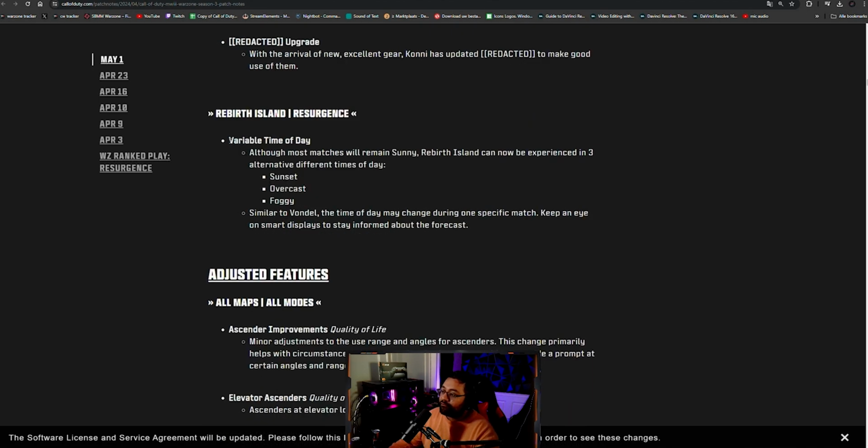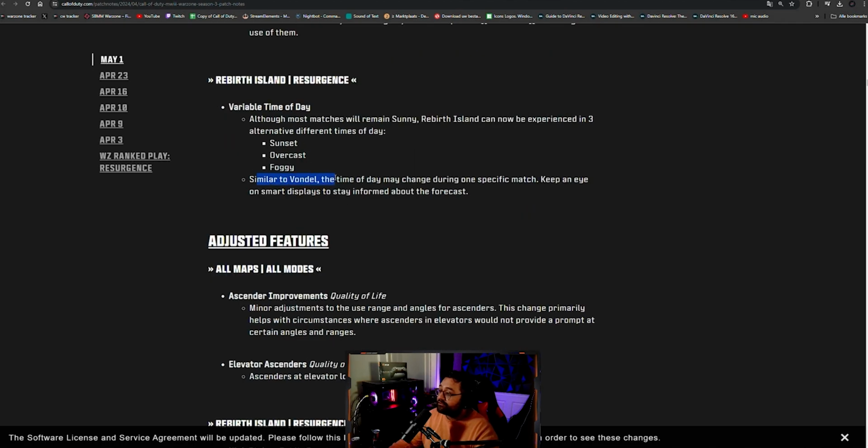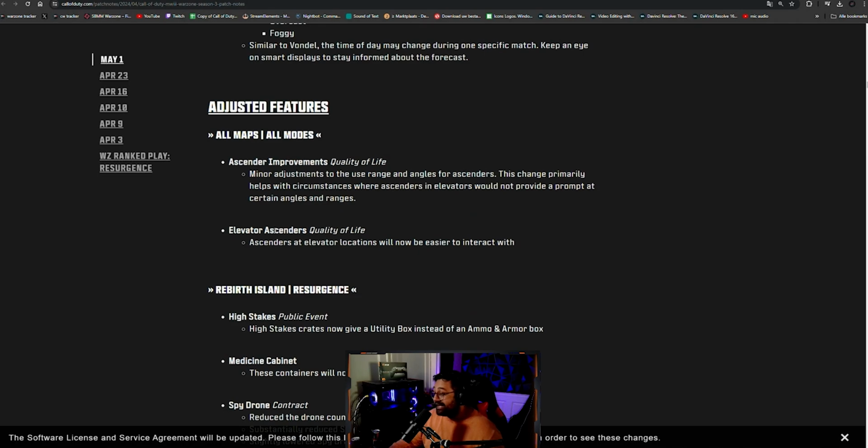Then we're also getting a variable time of the day. We'll have sunset, overcast, and a foggy skybox for Rebirth Island. Similar to Vandal, the time of the day may change during one specific match. Keep an eye on smart displays to stay informed about the forecast. So just like we had in Vandal with the fog, we're gonna get a foggy, overcast, and sunset skybox. It's gonna be interesting. Hopefully the fog isn't too much, because I hated the fog in Vandal.